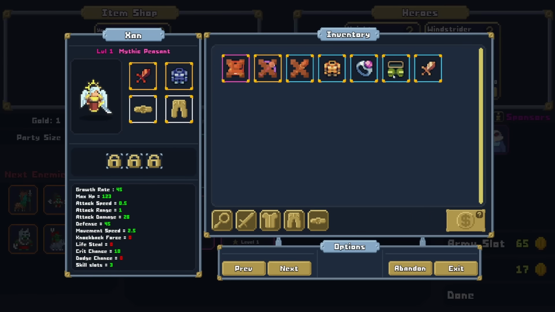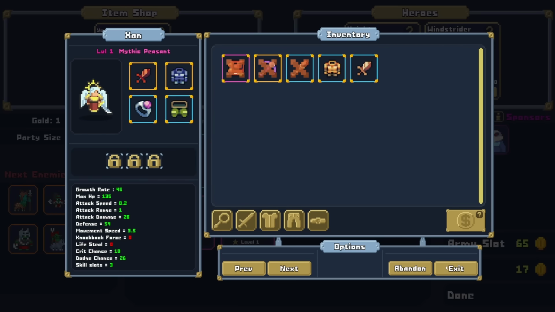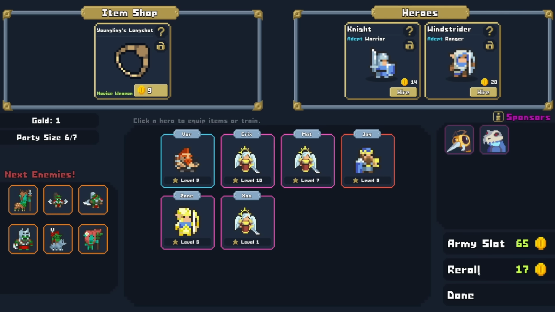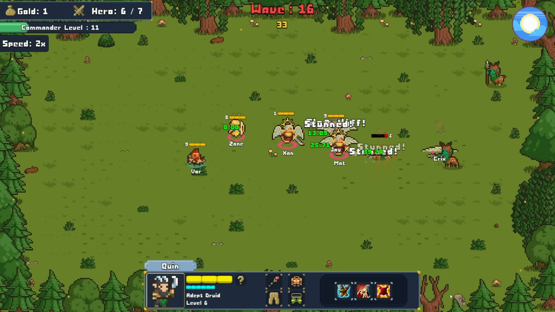So let's throw this on you. Let's get this on you. Let's get this on you. And welcome to the team. Alright, so I want to add a spellcaster if possible. We're going to have to sort through that next round. Let's go. I wonder what the enemy waves are going to look like now.